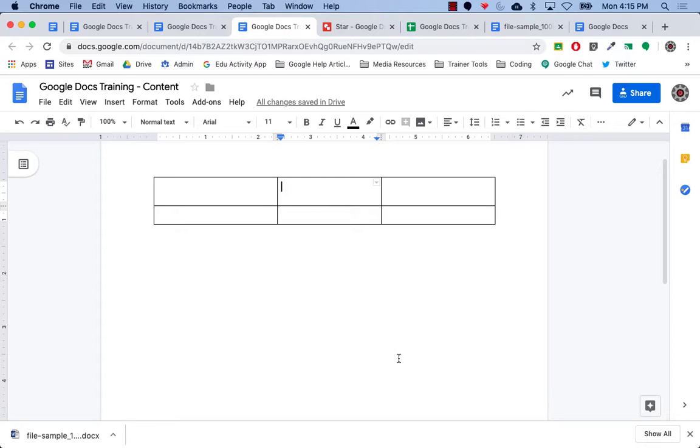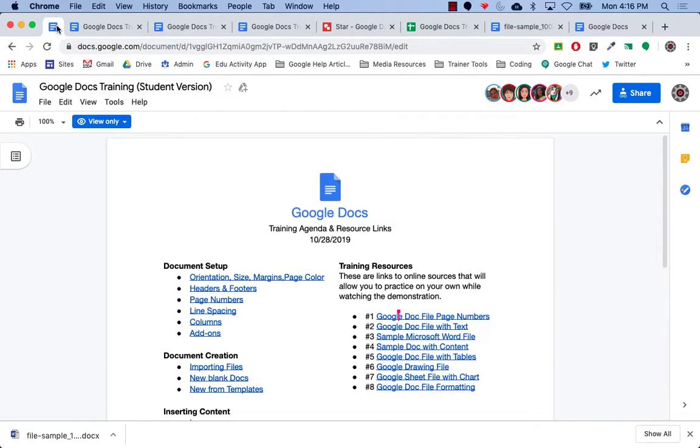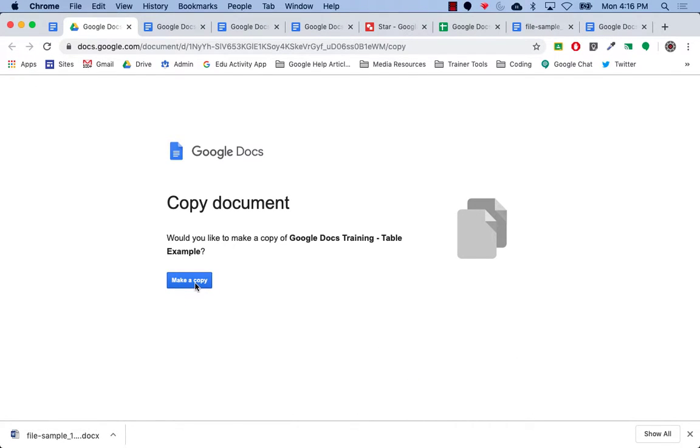All the templates that I did for the district, they were all done with tables. And one of the reasons I used tables was because I wanted people to be able to get the form, but then click in a certain field and then start typing without having a line and pushing the line. Oh, you know what I'm talking about, where you've seen that? For that, we're going to open up a file. It's number 5, Google Doc file with tables. All right? So pull that up. I'm going to make a copy of my own file here.